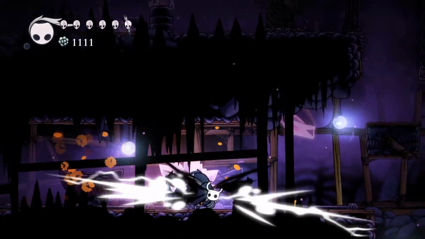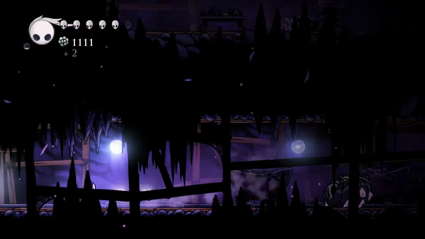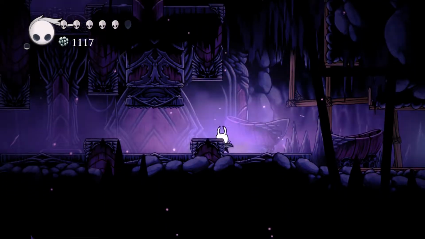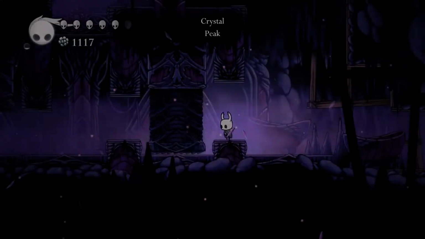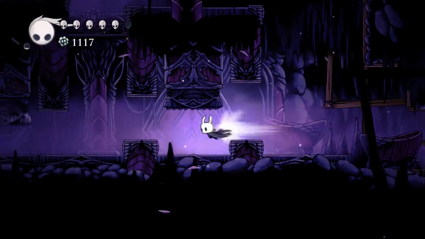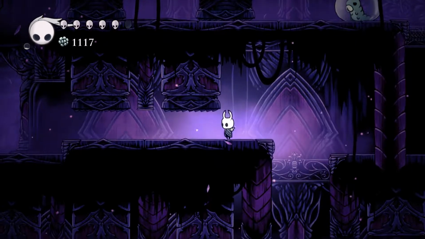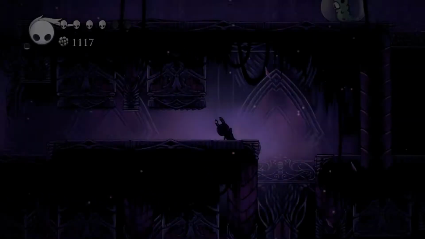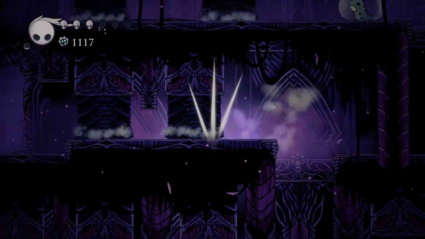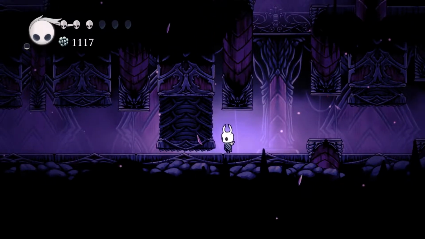We can't go straight across, can we? Yeah, we can. I just want to get this whole area completed. There's a worm in here. I don't like that at all. This doesn't look fun. Okay, maybe you have to go below. This looks easier.